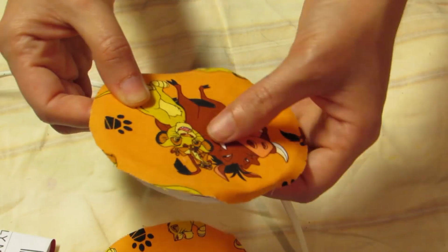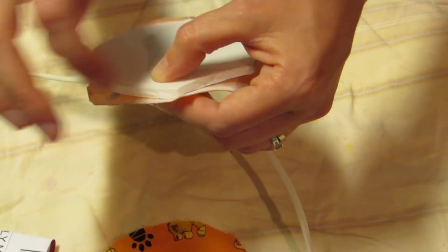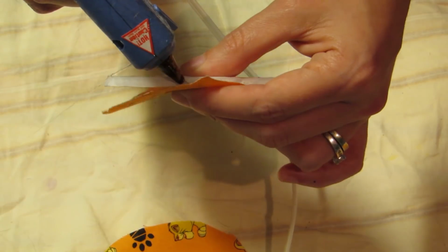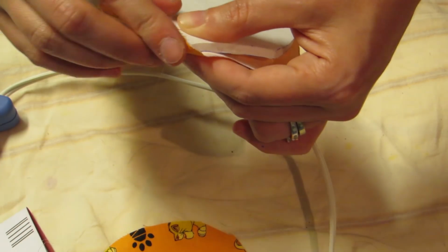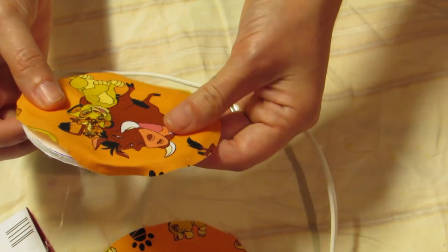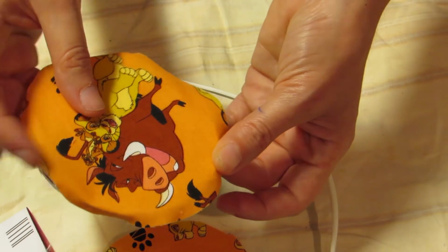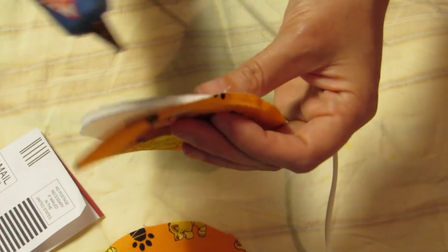And what I'm going to do is here and here, like opposite angles, to make sure it stays where I want it to stay. But don't glue the bottom yet where the ears are going to touch the headband, because you need to leave that open if you want to stuff it. I'm just melting glue all over the place. Okay. And I'm going to glue this edge down. So now we have something staying where we want it. And you're just going to glue all around the edges. Finish that up, except for the bottom. Leave that open.